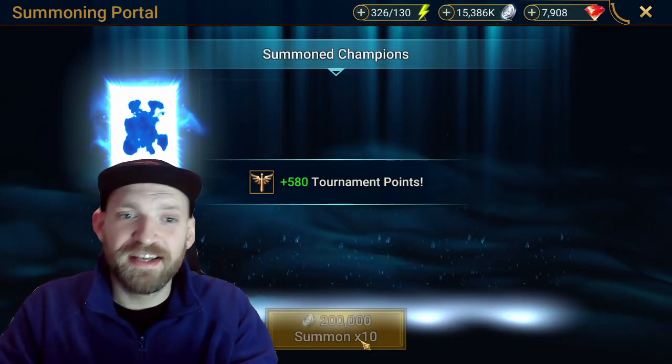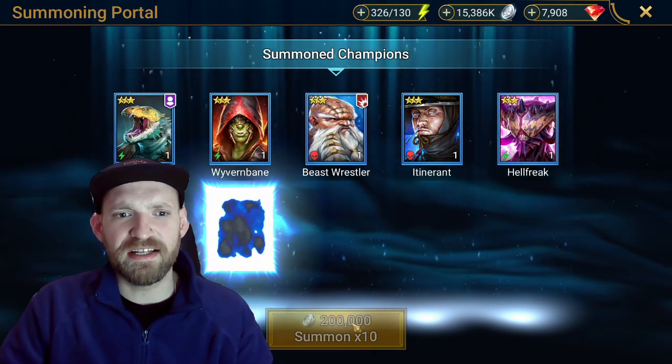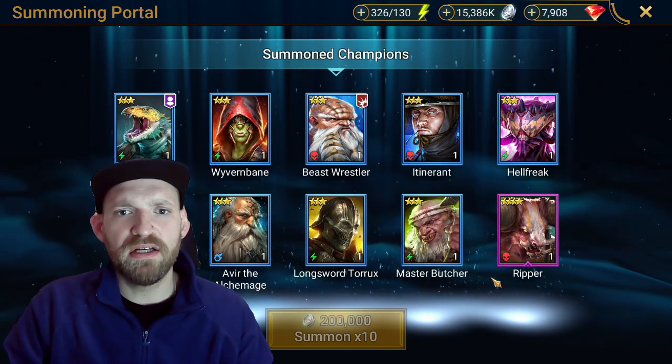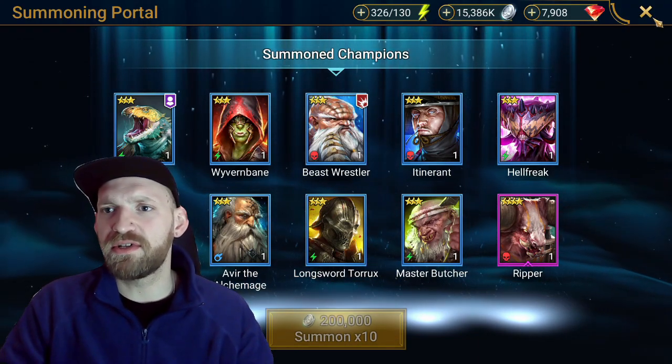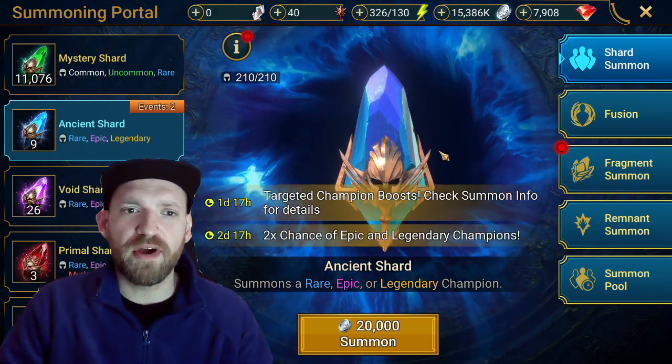And there it is. No, it's not. That's 2 epics, I reckon, in this one. Hope, again, not interested in you, Hope. And Ripper, not interested in any of those champions whatsoever. And we're on to the last 9. Let me make a little bit of room and I'll be right back.